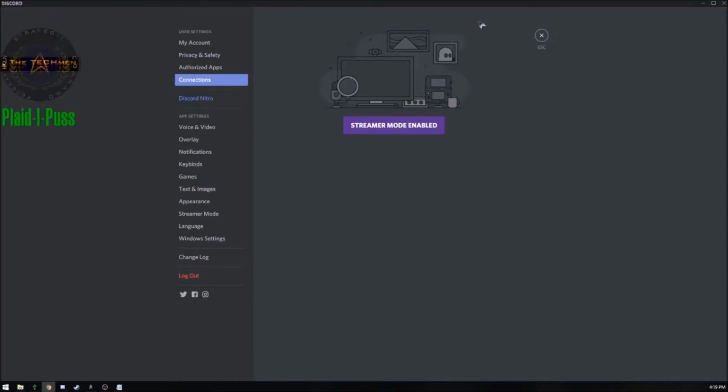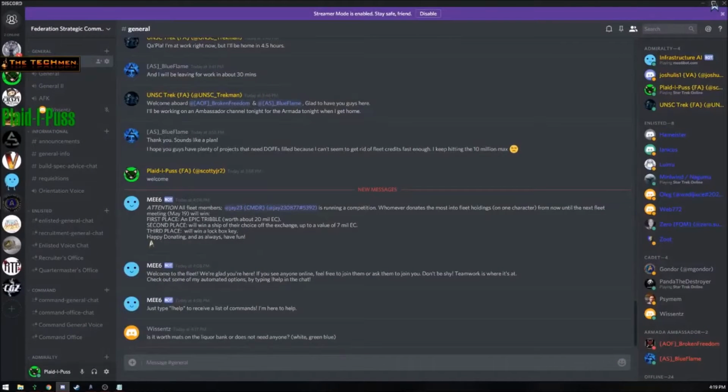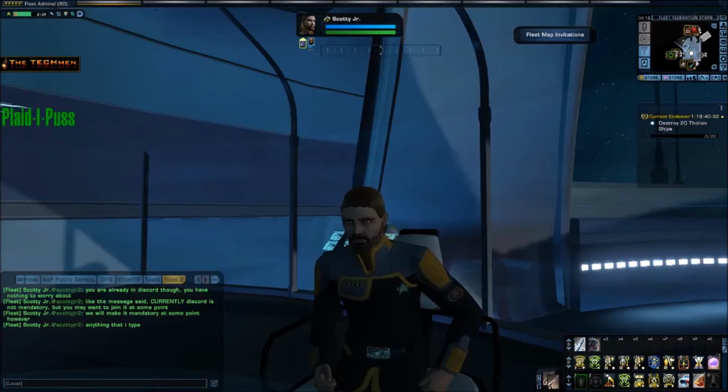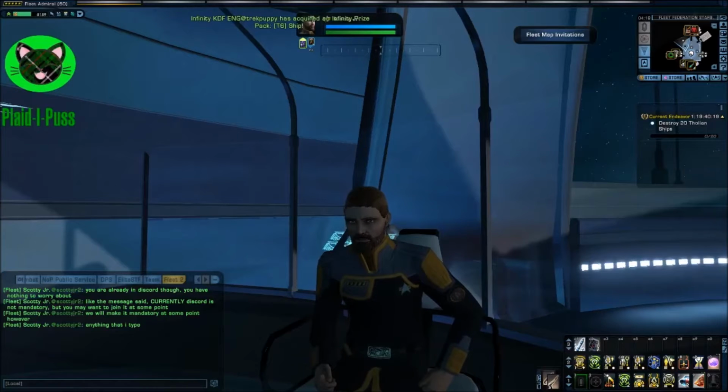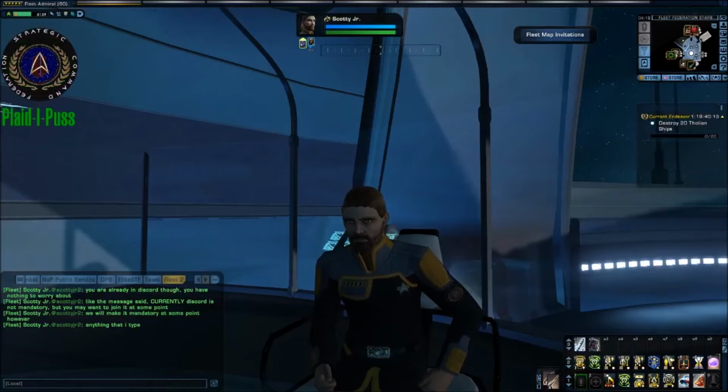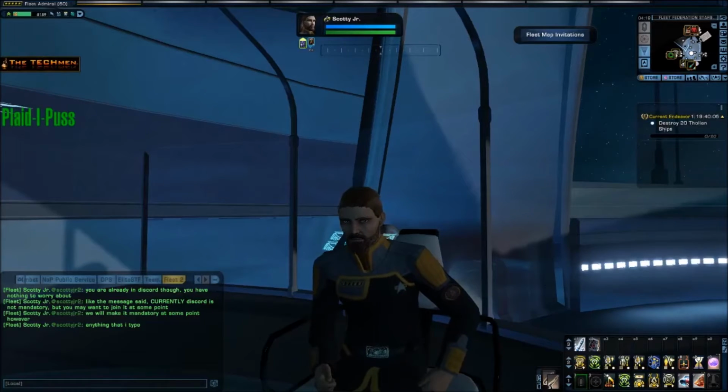Now that we've taken care of that, I'm going to hit escape there and drag this over here out of the way. In order to join a Discord channel, our fleet has a pop-up on the screen that actually gives you a link to our Discord. There's also a link to download Discord on our fleet website, which I will get into at some other time later on in this video.